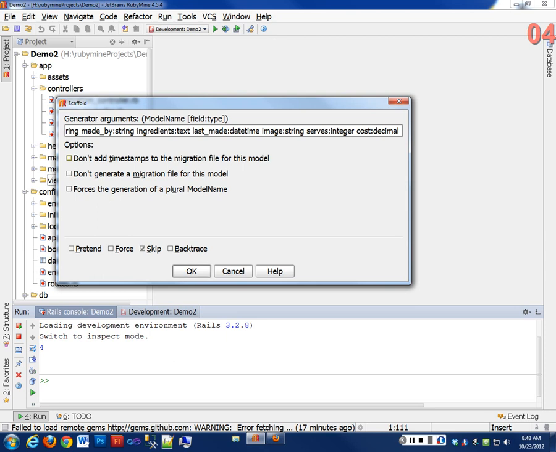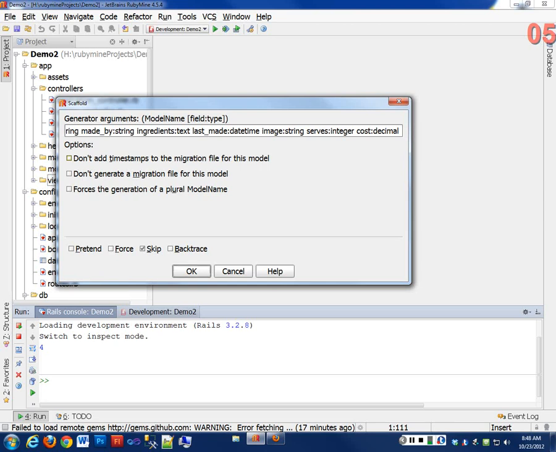How is this different from your generator model? Well, it will generate a lot more code, as you'll see in a minute. When we generated the model, all it gave us was that recipe.rb file, which is just the model and a connection to a table in the database. This will give us that, plus all the controller and all of the views to display the forms to create, read, update, and delete. So if we've already done the model and we've already put some data into it, when we make this and we happen to use the same name, will it just override all that data? It should. That's what I'm going to try here.